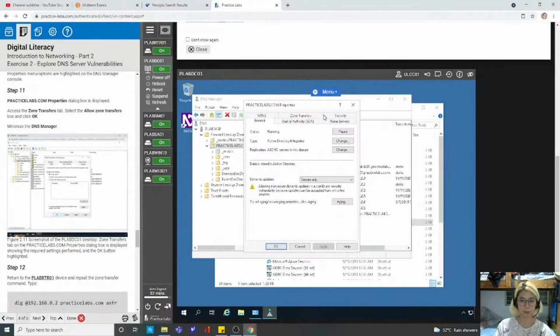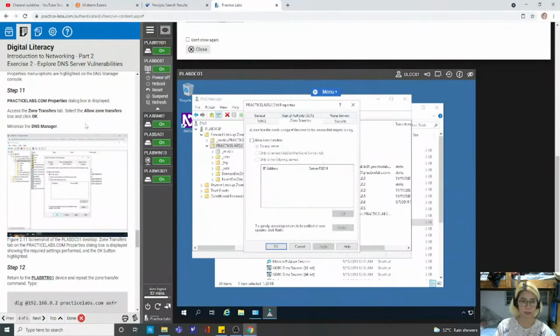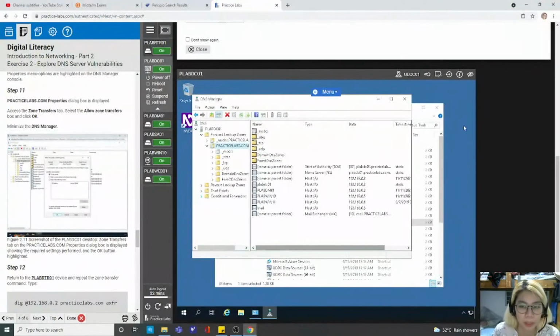Access the zone transfers tab. Then select allow zone transfers. Then hit OK. Minimize DNS manager.